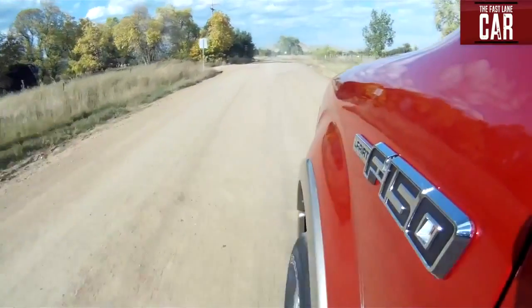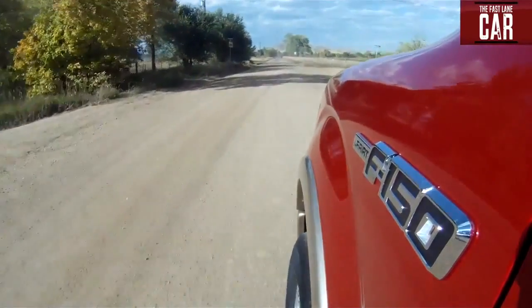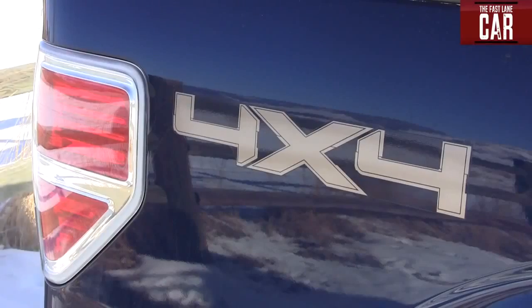So you would think that this is an economical vehicle, and it is, to a degree. 15 miles per gallon city, 21 miles per gallon highway. I know, it's not amazing. Compared to the V8, it's noticeably better. There are 4 engines you can get in the F-150: a 6-cylinder, this V8 which I'm driving, which is a 5-liter, Nathan's EcoBoost, and a 6.2 liter.